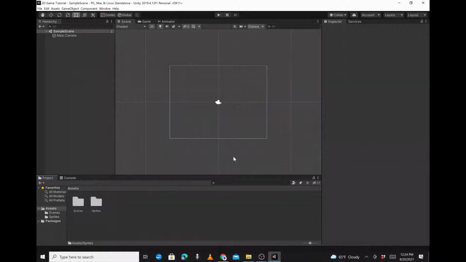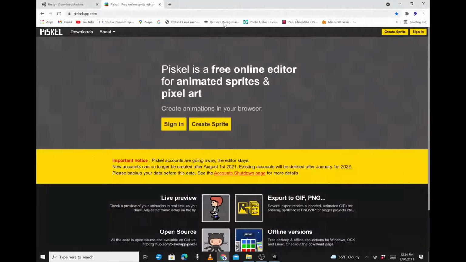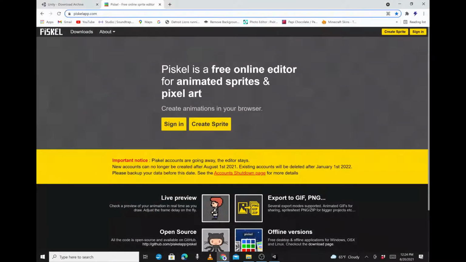So when you open up the Unity editor, it should look like this, but I'm going to be talking a bit more about that later. Right now I'm going to show you how to make the art for the game. So you can move around using just the scroll wheel. You can hold it down and drag to zoom in and out. But yeah, we're going to go into character creation first, and then we're going to be talking more about the game engine. So how I'm going to make my characters is this app called PascalApp.com.